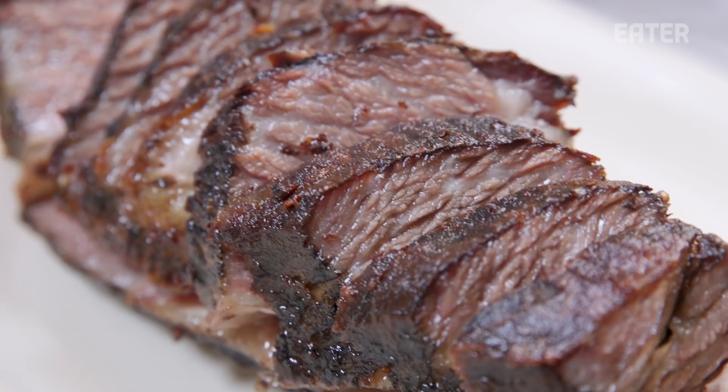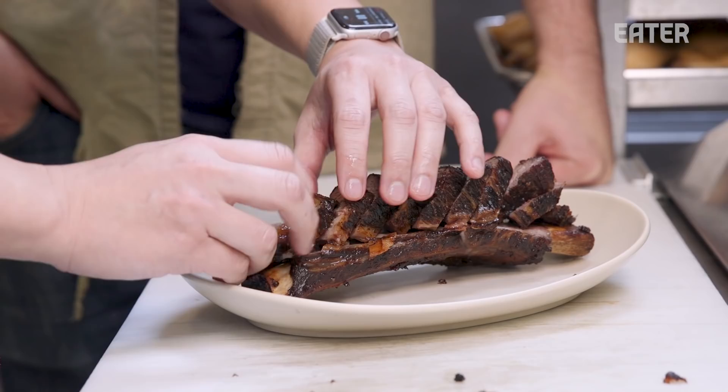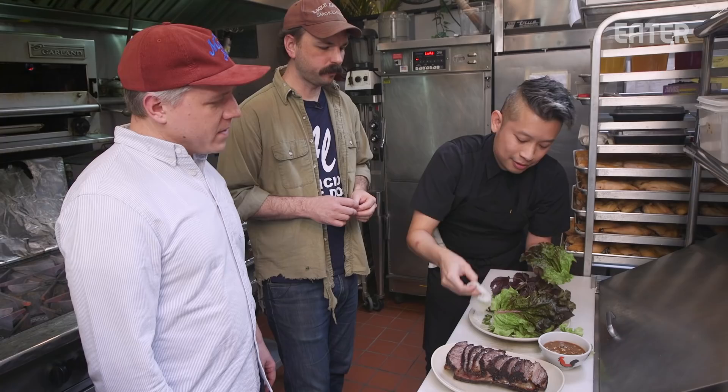Let's do a plate up. We're getting a really nice mid-rare. All the fat has been kind of cooked off — you're not getting any grisly pieces in there. Rendered, but you still have a lot of that fat structure. We're going to wrap it kind of rap style — like a Korean ssam. I'm going to serve it with a bunch of Vietnamese herbs, lettuce, and this woven vermicelli. You wrap it all up, dip it in the mam nam, and put it in your mouth. It's an eat-with-your-hands type of affair.